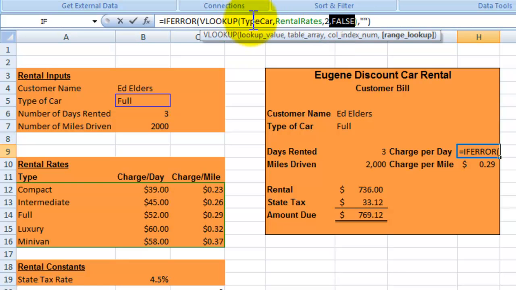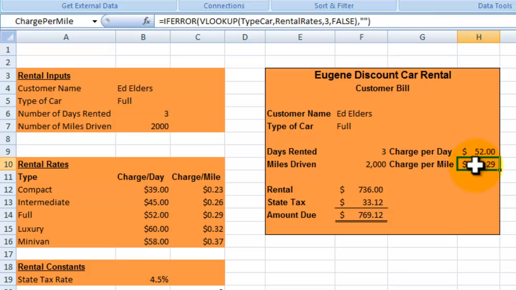So we've got to come up with an exact match, good data, for using our VLOOKUP function, or our if-error function will display nothing. So that's the VLOOKUP for cell H9 in step 5 of the review assignments.